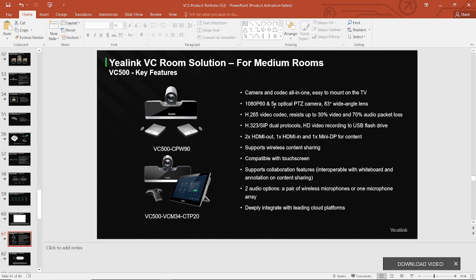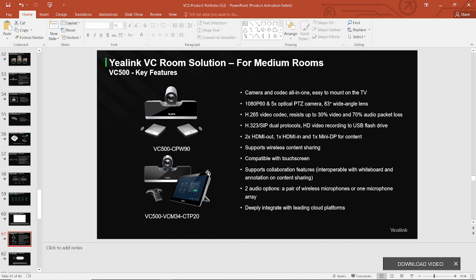This one is a five times optical PTZ camera with an 83 degree wide angle lens. The other one was a three times optical PTZ camera, so this one can zoom a bit more than the VC200. Now we have HDMI output, HDMI in, one mini DP for content sharing, supports wireless content sharing, and is compatible with a touch screen.